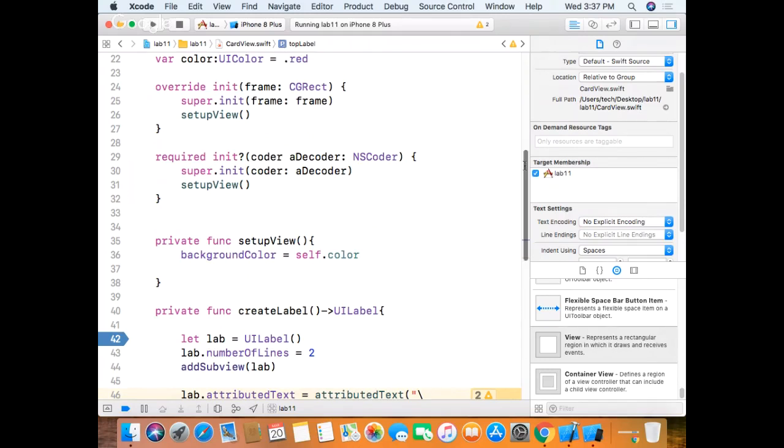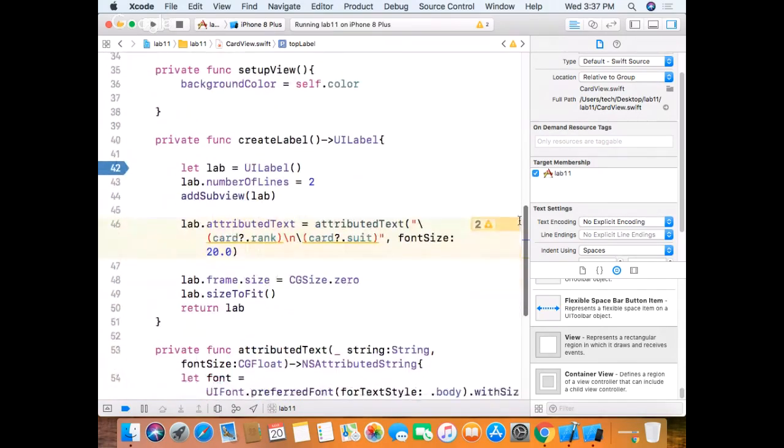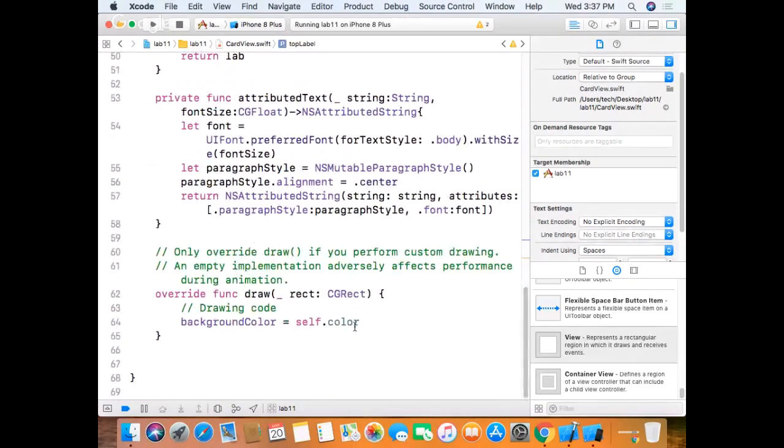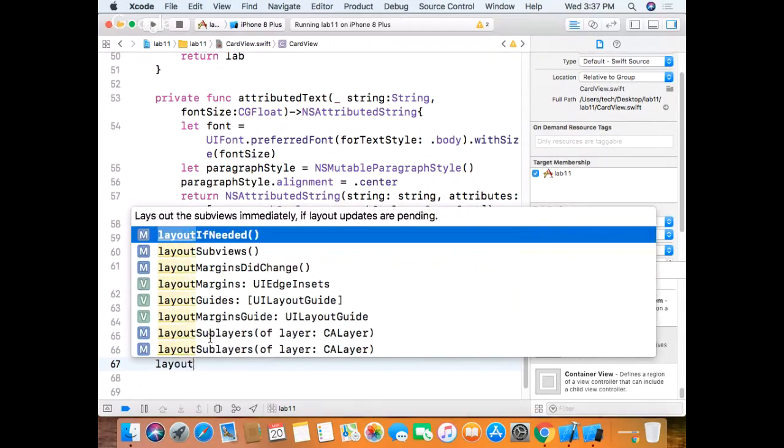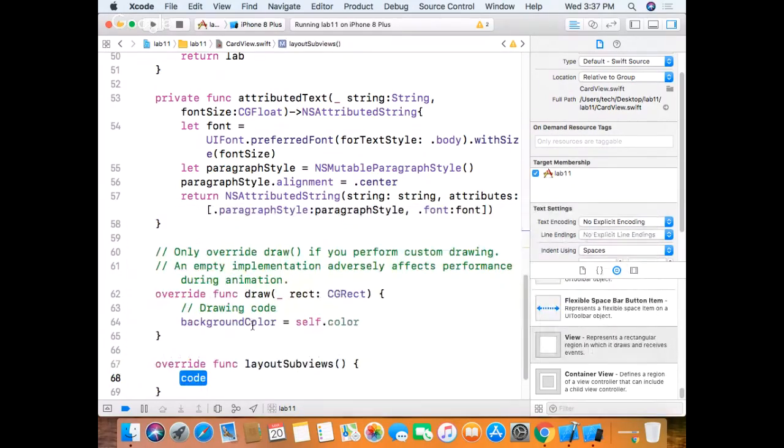Oh, sure. We are not calling this function because it's lazy, right? Let's add a function that will lay out the views. So let's add layoutSubviews.